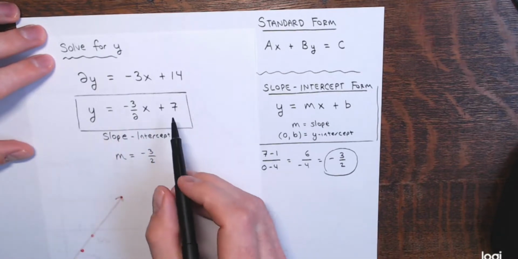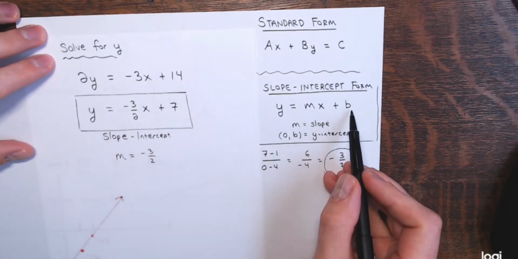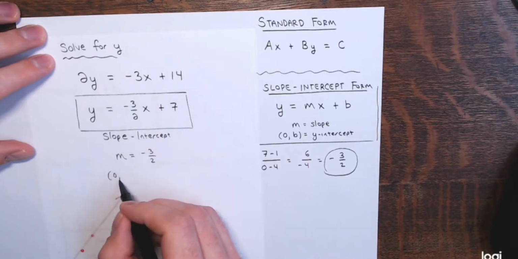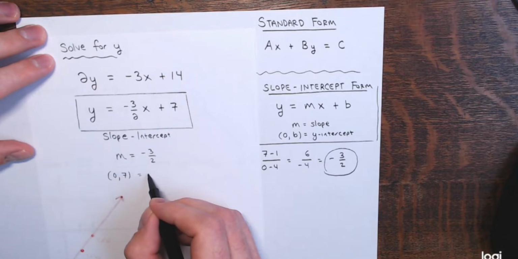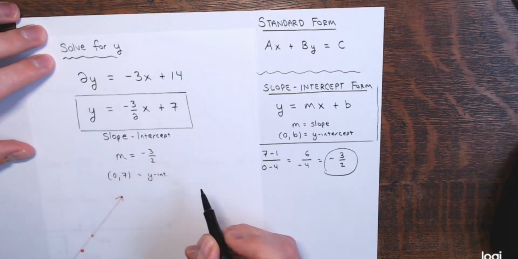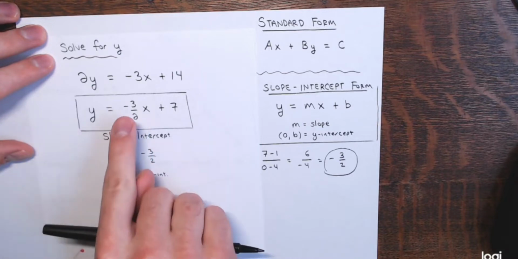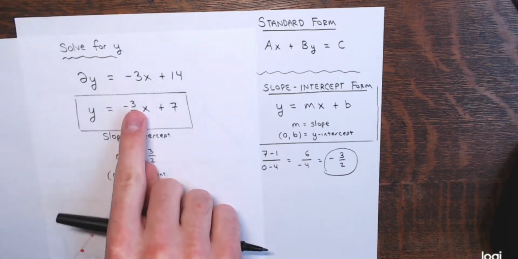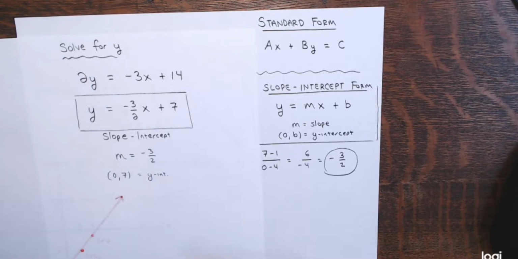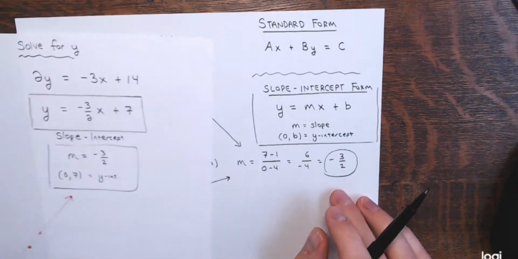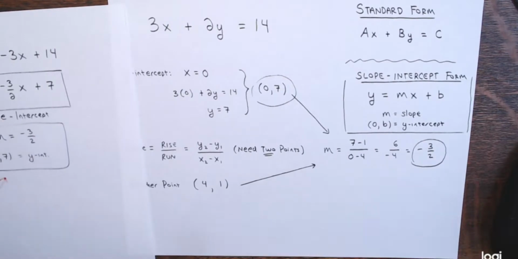And then the constant term, the plus b, is plus 7. So (0, 7) is the y-intercept. Right? And it's obvious, if you replace x with 0, this first term will disappear and you'll be left with y equals 7. So you got (0, 7) for the y-intercept. It's exactly the same stuff I found doing it the long way on the previous page.